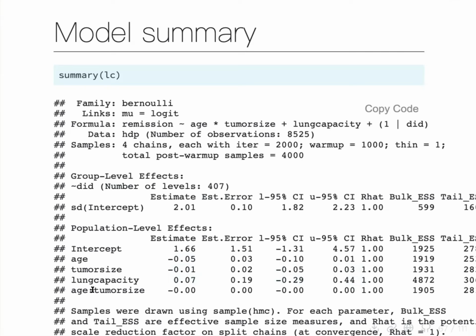And then for the interaction here, we get negative 0.00, and our credible interval is negative 0.00 to positive 0.00, right? So we have a tight posterior distribution, but it is very much centered on 0. So this is probably not worth modeling at this point. And some of these other ones, it's debatable whether they're worth modeling.